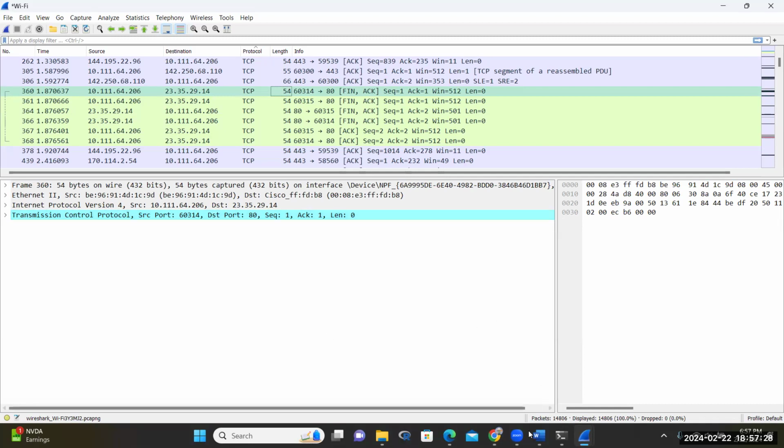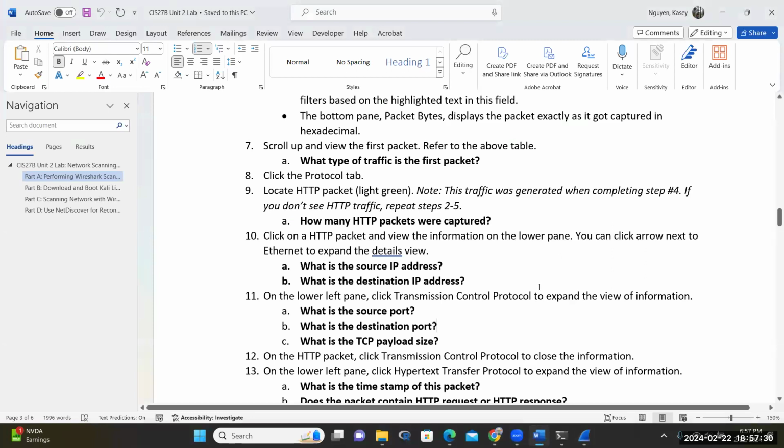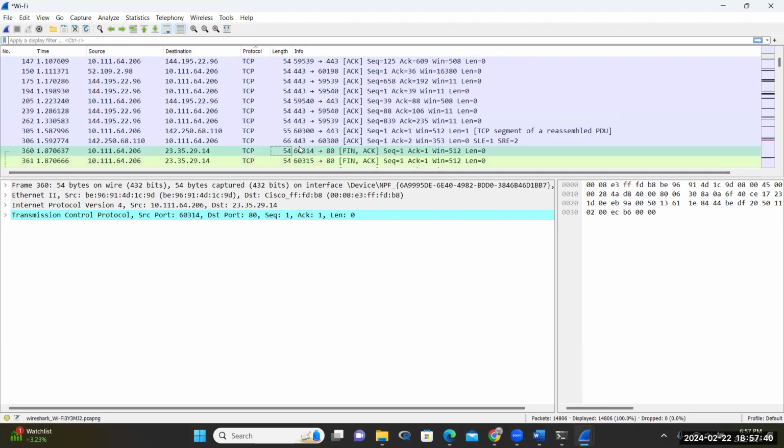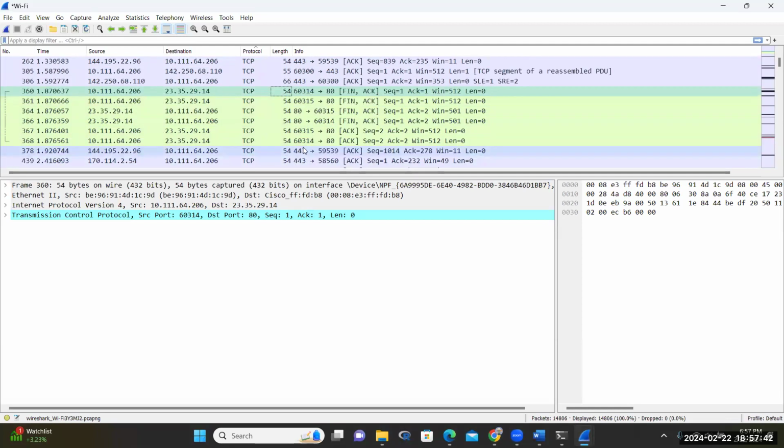Okay, any question? Are all the light greens HTTP, or are they the only ones? Yeah, if it's labeled HTTP, then that's a good one. But for me, mine converted to HTTPS anyway, so I have to find the port 80 ones.